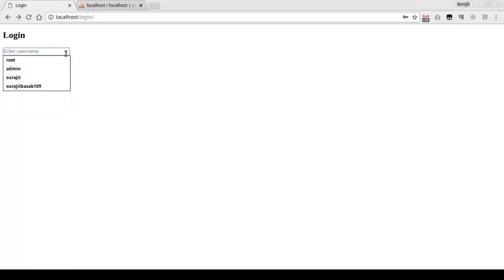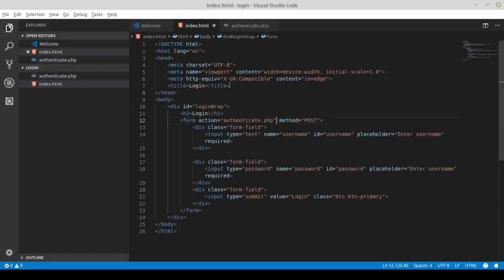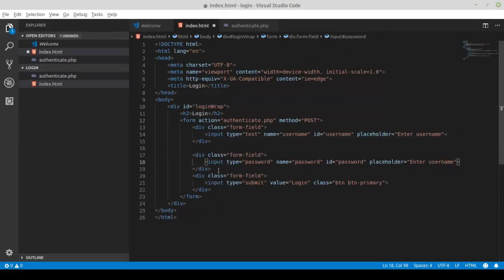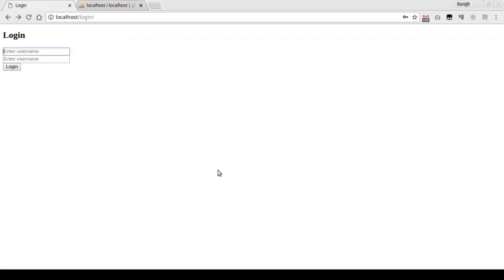So we need to check for this, so delete this required attribute and also this one. So reload and click on it.